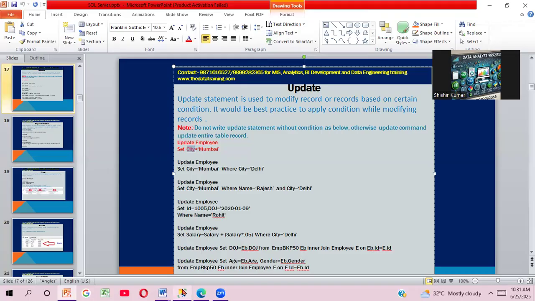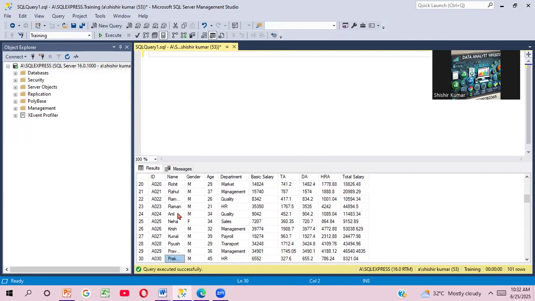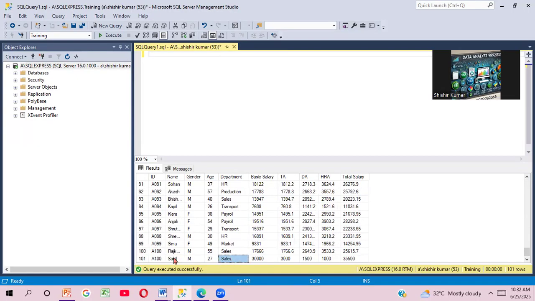So you have to open the SQL server. This is the SQL server. Now what do I have to do? Let me check whether we have any duplicate data. I think I have taken duplicate data for Sahil. Sahil is in the management department as well as in the sales department. See here, Sahil is in the sales department as well as in the management department.